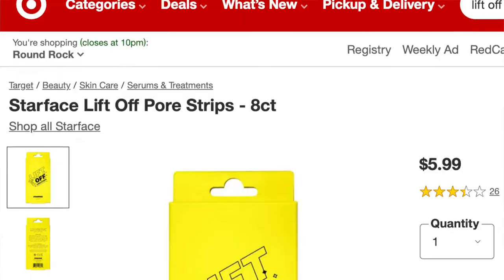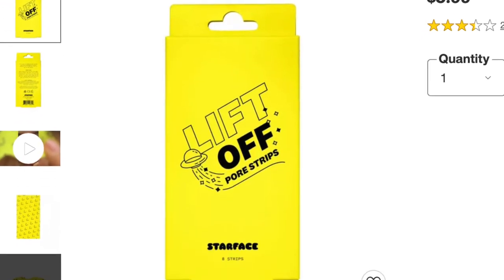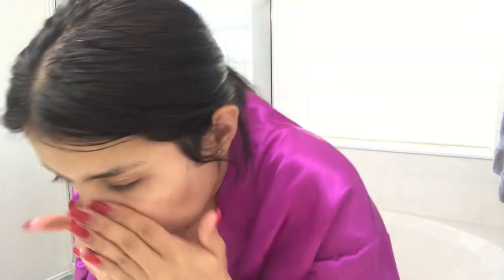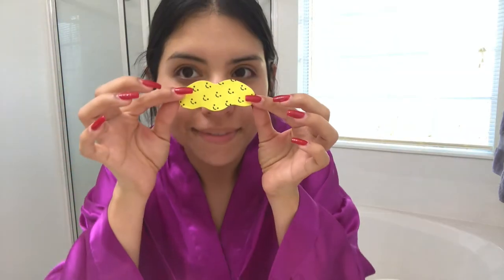The things I'm going to show you today — this is the order I would use them in, but I don't use them every day. Typically if I had time I would do a nose strip, and these are really cool. I found these at Target — they're called Lift Off Pore Strips, and when you open it up it's got the cutest little yellow strip. I should just go ahead and do it, right? My son can wait — he doesn't need to bathe every day anyways. So you just wet your nose. I have a giant nose, I need a bigger strip, but this is as good as it gets.